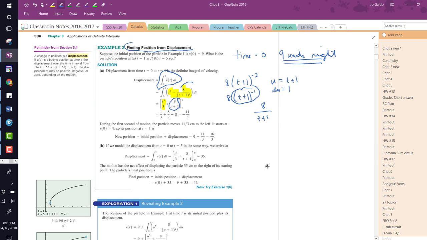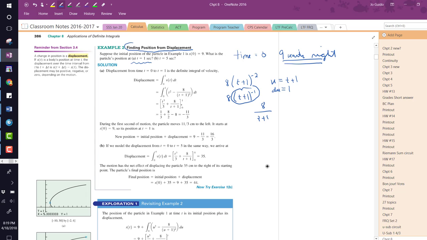Right? So then notice the notation that they use here. Once they found the antiderivative, the integral sign is gone. They're putting our antiderivative inside of brackets, and they put this little 0 and 1 out here because that tells us where we're going to integrate it from. The first part of the question here asks what the particle's position is after 1 second. And so that's why they're doing the integral from 0 to 1.